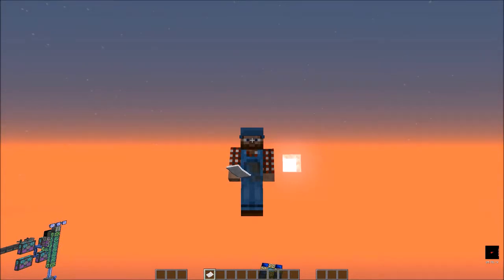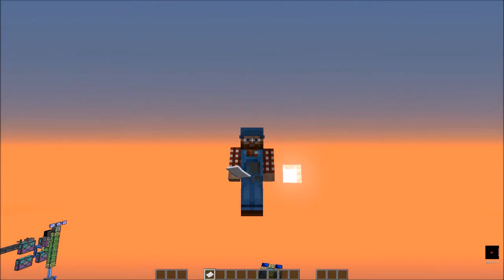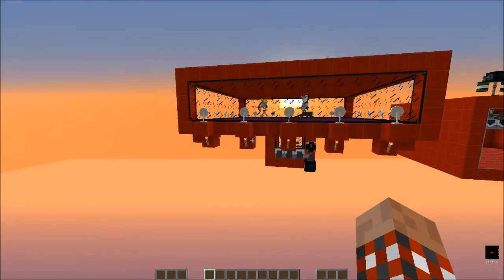This message comes from I'm a Real Person Really, who says, I can has all your loot. Oh, it's got a cute little picture of a cat in it. Well, dear I'm a Real Person Really, no, you can't. You can't have my loot. But I'll show you how to get your own. In fact, I'll show you how you can get a lot of mob loot.